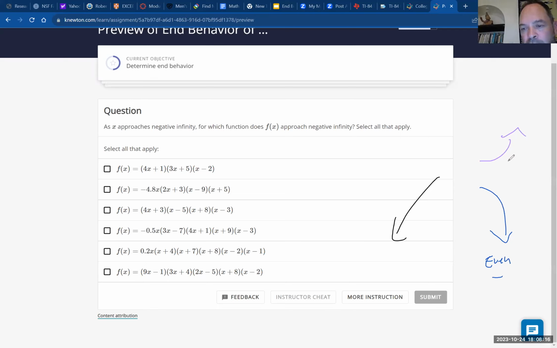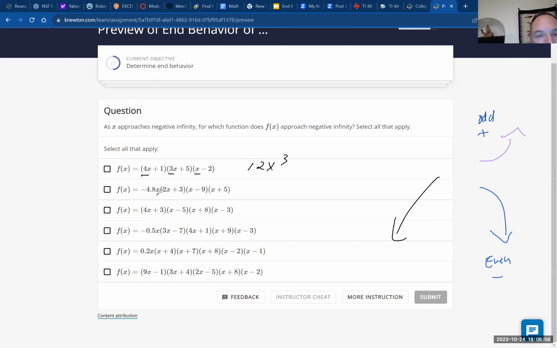And then if it's going to go up on the right side, then we're going to look at powers that are odd and positive. They have this left piece that goes down as x goes towards negative infinity, and then it goes towards infinity as x goes towards infinity. So our job really is going to be to, as quickly as possible, just multiply these terms and then look at the result. So the very first thing we get is 12x to the third power.